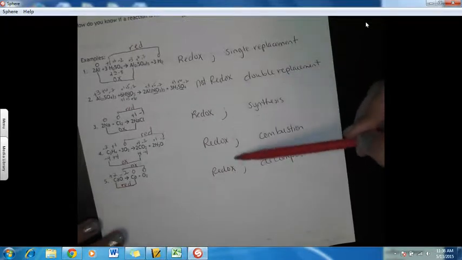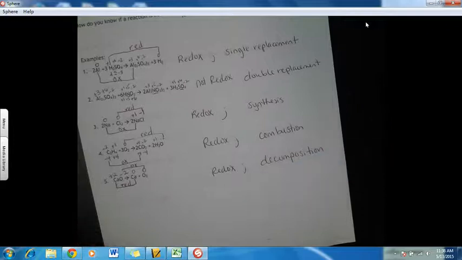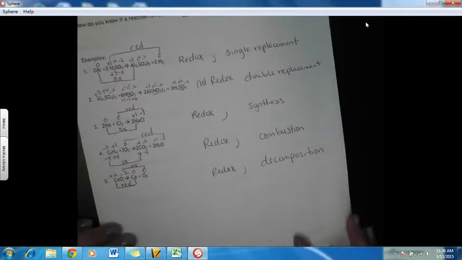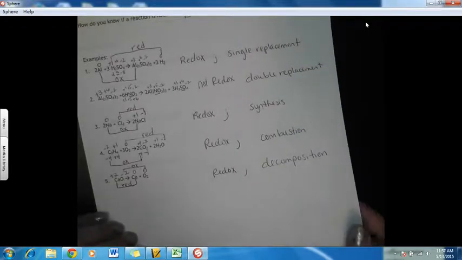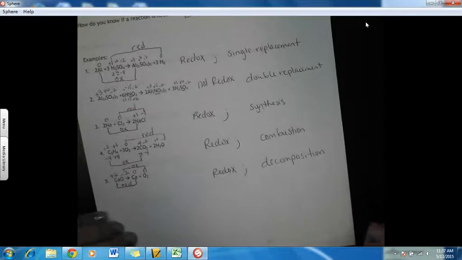The only one which is not is double replacement. But we did have a different name for double replacement as well. When those reactions occurred, if you remember, we called those precipitates, right? Precipitation reactions. They form precipitates. Right, so that's how we tell if we have a redox reaction or not. Right?